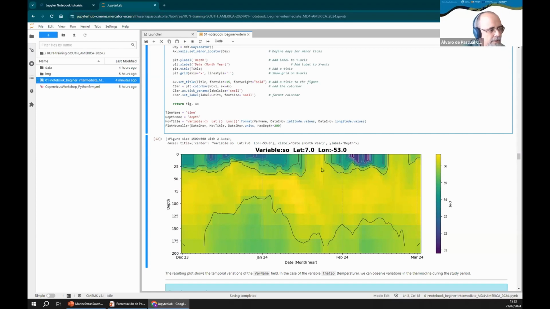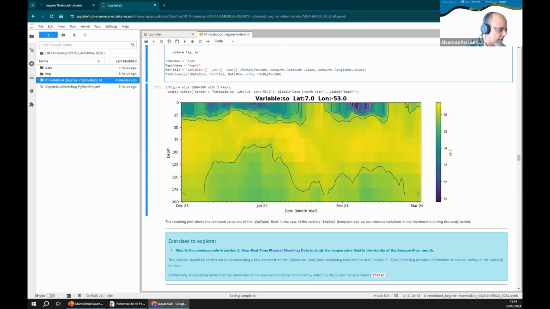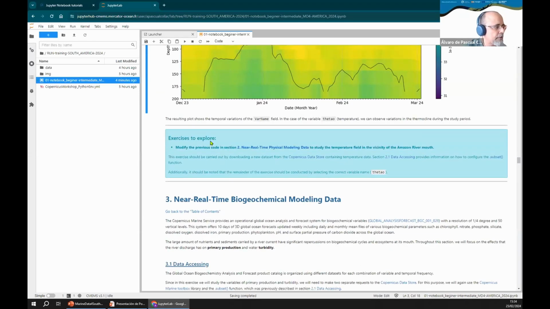We can see the periods where the Amazon river water mass, the fresh water masses, affect this specific latitude and longitude, and study the variability in the surface layers. After each section, we propose an exercise.